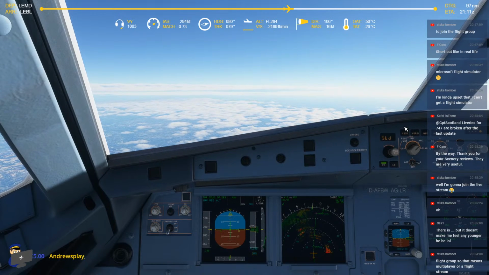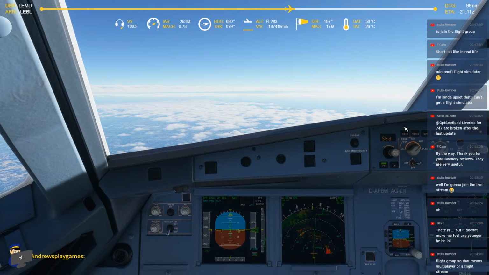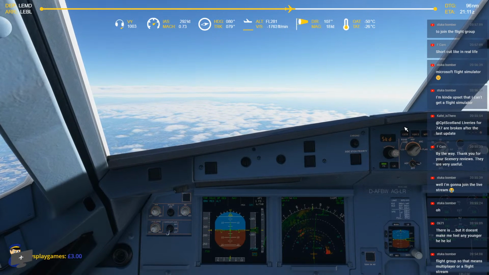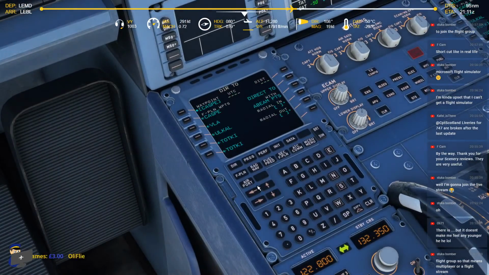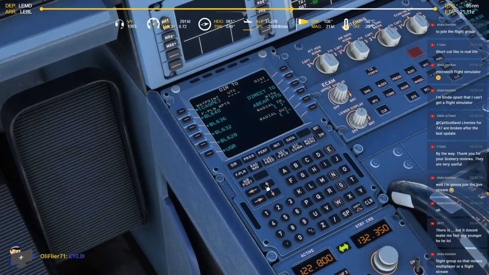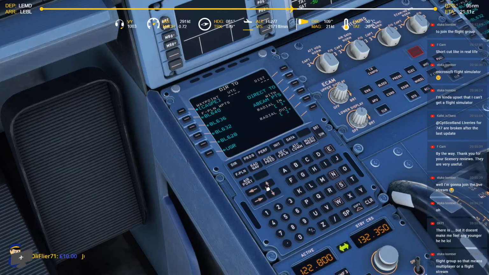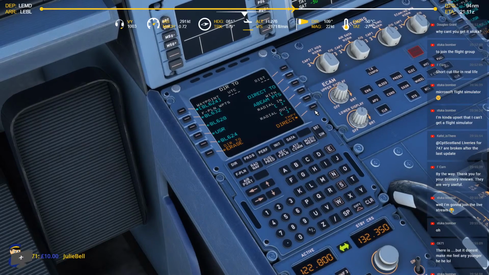Can't see that, Marcus. Where is it? Oh yes, there it is. Yeah, let's do that. That's a very good idea. Direct. Is it in the... It's probably already in here. Bravo Lima 624.